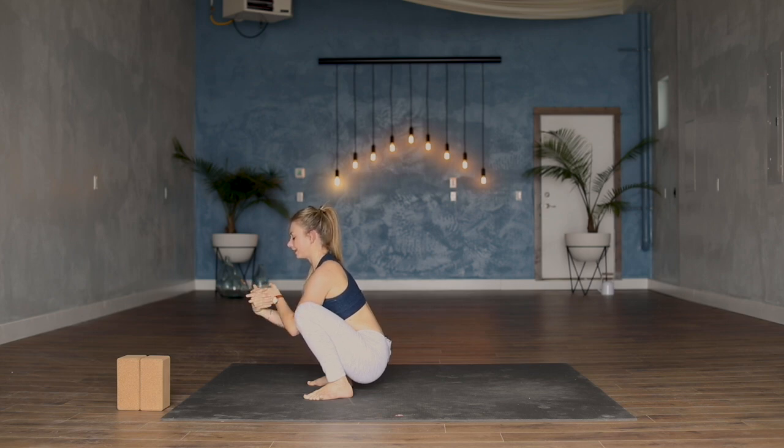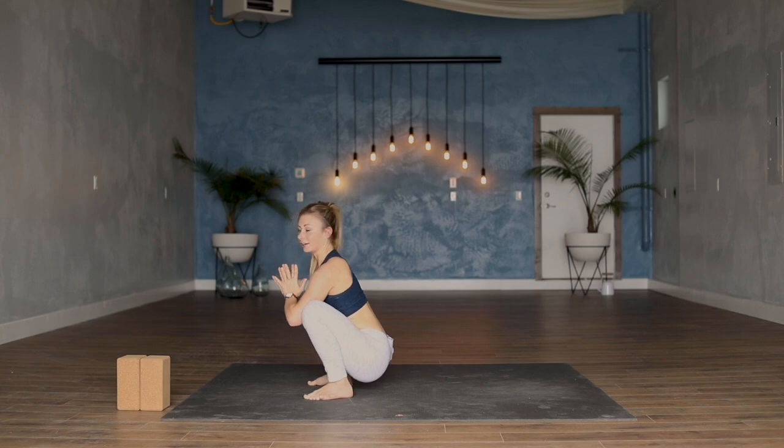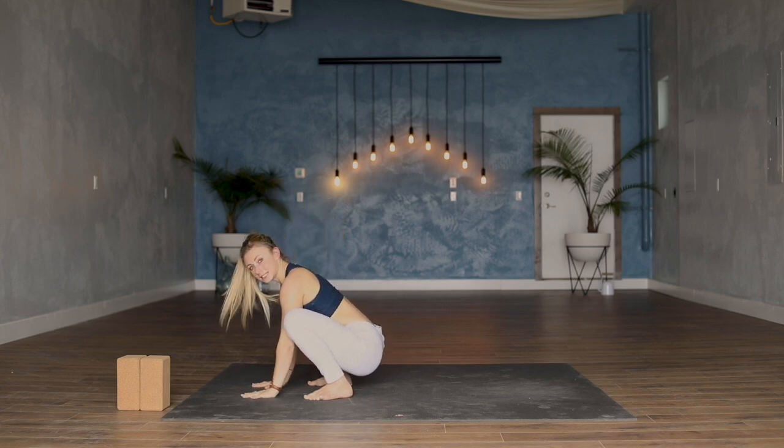We're going to play here with a 1 minute crow pose hold, knowing that you can fall out and come back in as many times as you need to. And you can also hang out right here in Halasana with eyes closed if you're feeling like that's where you're at right now. So hands plant shoulder width distance apart.